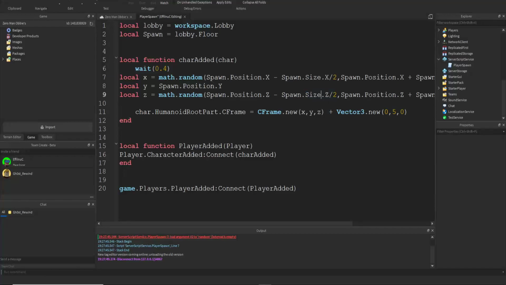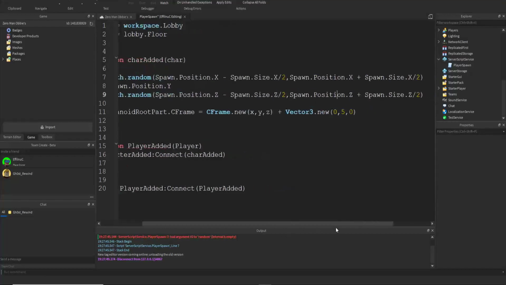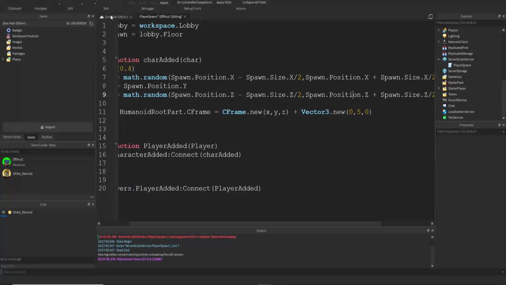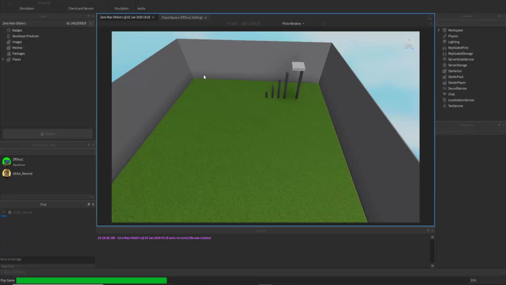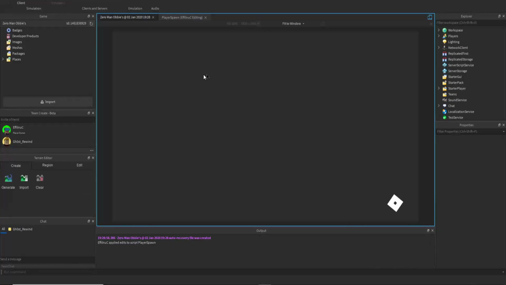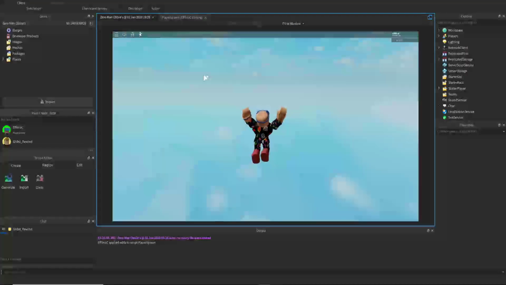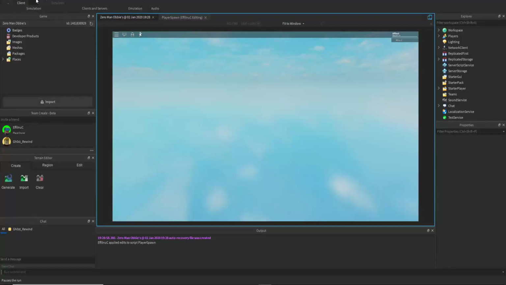Position at half size. Position, size. Okay, there we go. So now you should teleport. If everything was anchored, it should work.